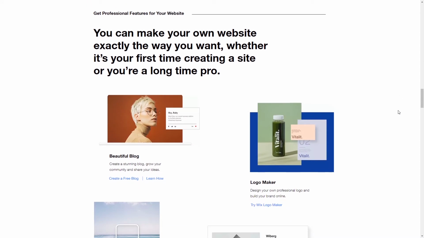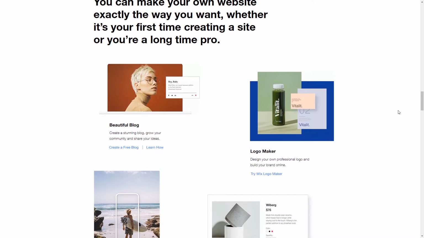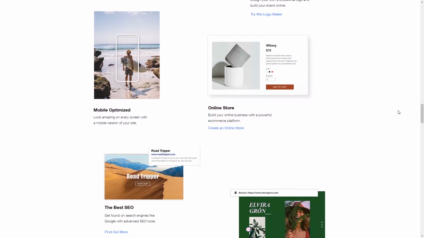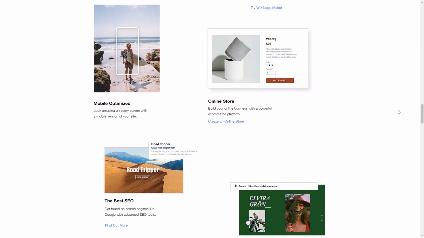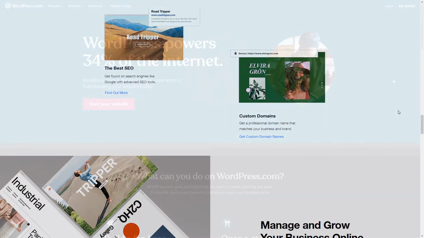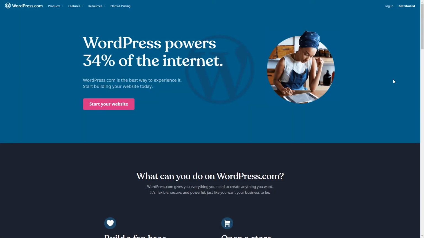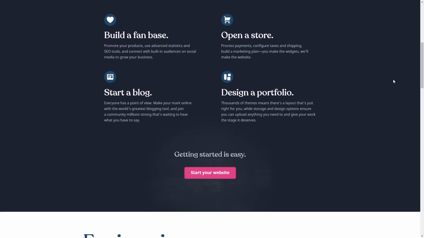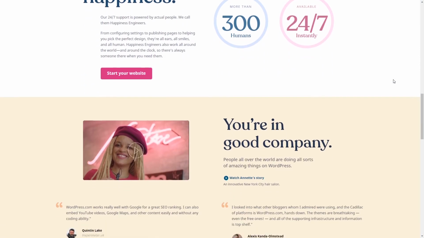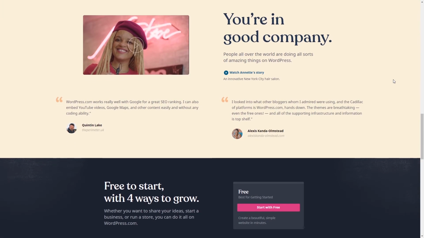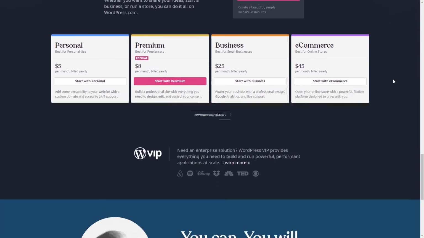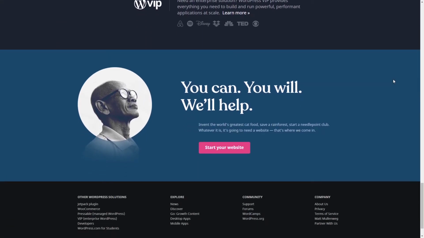Both of them sort of do the same work, and I encourage you, if you want to use one of them, test them both out and just see which one speaks to you. WordPress.com is a place you can make free WordPress sites. WordPress is useful in that many companies, universities, and institutions have their websites in a WordPress server. So knowing how to do WordPress is actually a very marketable skill.